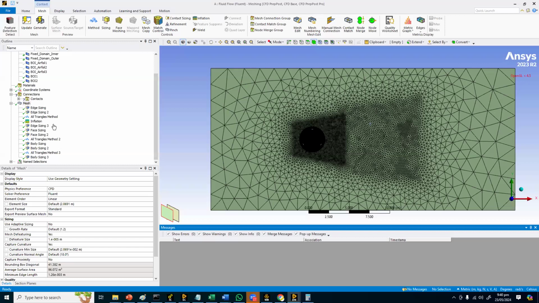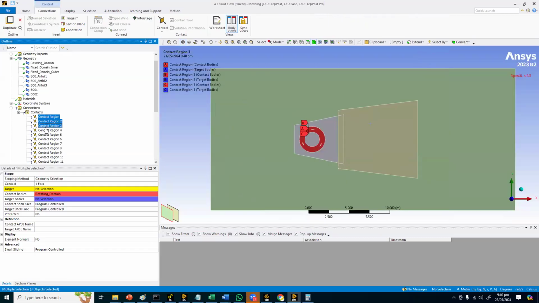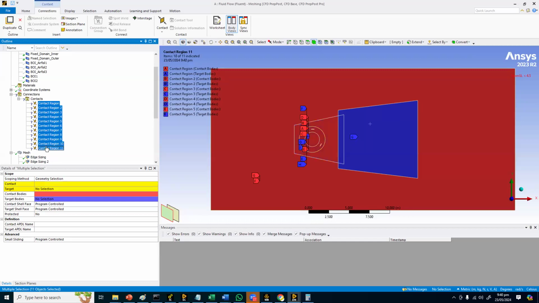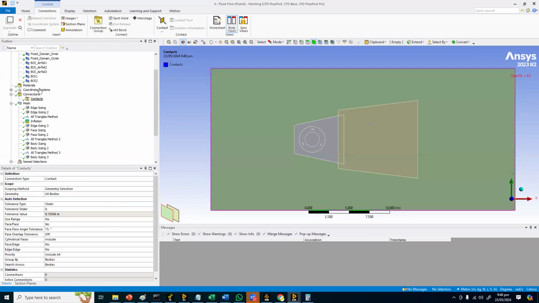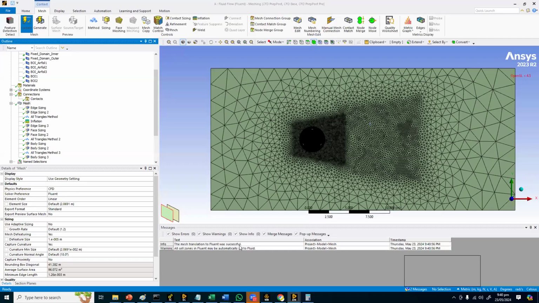Is there any problem with the meshing? Okay, we have the connection problem, so we can delete them. I will make the interfaces myself, so I don't need the connect regions inside ANSYS Meshing. So just delete them. Okay. Once again, go for the update. Okay, so you can see mesh transition to Fluent was successful. Okay. This was a meshing problem, so now it's okay.